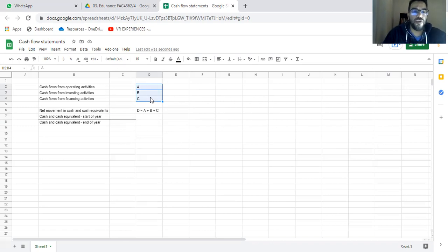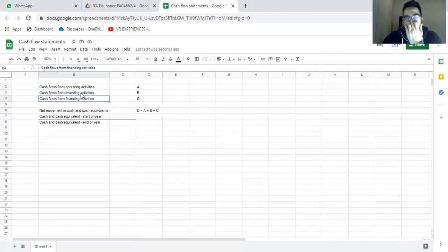For CTA level 2, we will include something else as well. I'm not going to bring it in now. I'll bring it in when we do foreign subsidiaries. It's going to be a foreign currency translation over here, but I don't want to bring it in. For CTA level 1, you don't cover it. For CTA level 2, we'll bring in another line item over here, so I'm going to ignore it for now. Now let's have a look at each activity. I'm going to start bottom up: financing, then investing, and then operating.